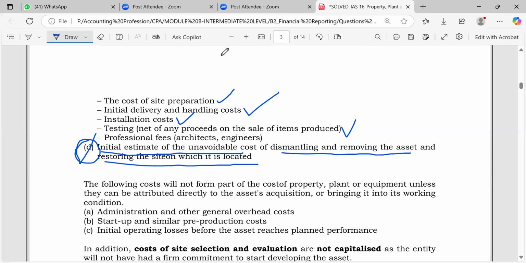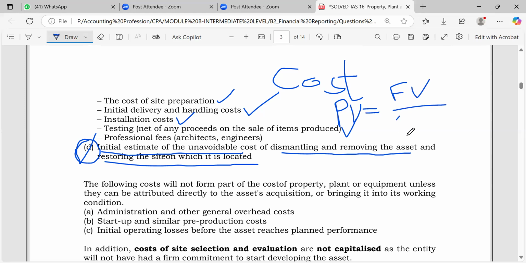But remember, we are trying to get the cost of our equipment, let's say now, right? So you would also have to get that present value. You see how we cannot avoid it. You start finding it anywhere. Present value, you say future value, the price you expect to pay in the future, you discount it, you divide by 1 plus R power n, right? So you get used to it, no worry.